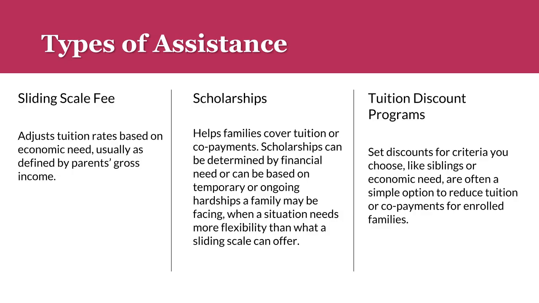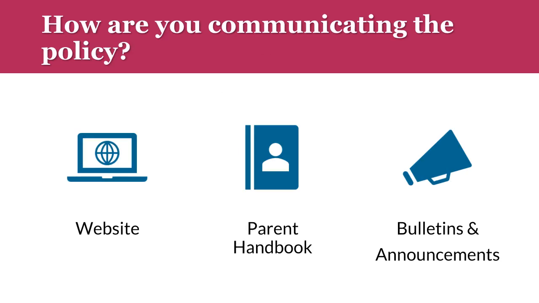Discounts present a third option to offer tuition assistance based on the criteria you choose. You could offer discounts to siblings in your program, as paying for child care for multiple children can be exceptionally expensive for some families. You also could offer discounts to children of military families or teachers, or you could opt to offer discounts based on financial need. For example, if a family in your program falls below 85% of SMI, you could offer 25% off of their copay in tuition discounts.